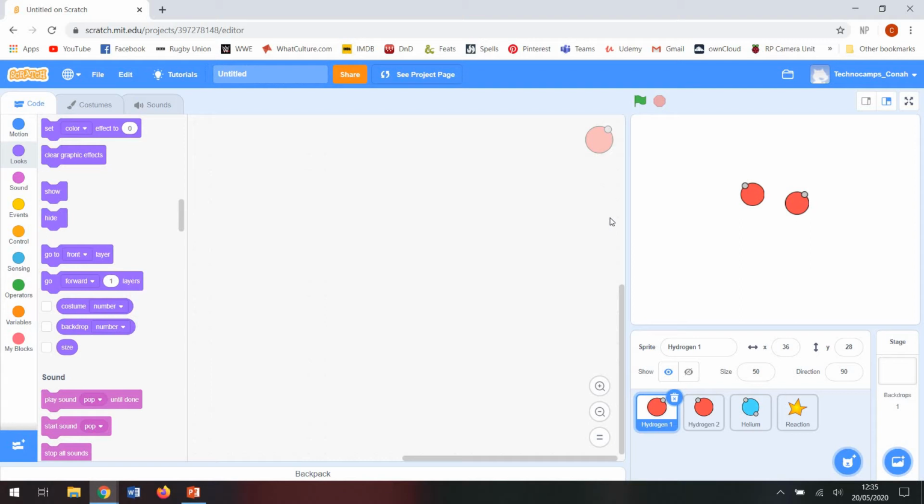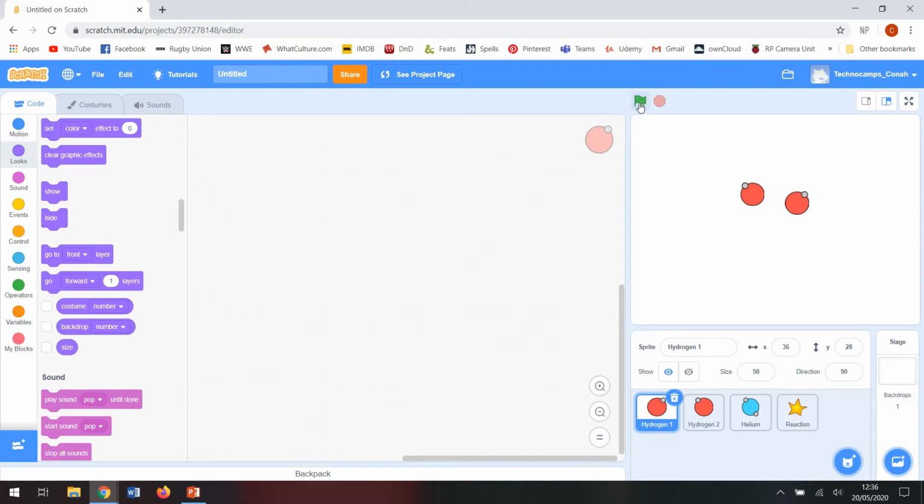Now what we want these to do is simulate random movement. If you imagine I had a liter of gas, or a whole star full of hydrogen gas, or some volume of gas, these atoms would be whizzing about in completely random directions, at completely random points within that gas. So we want to keep this as accurate but as simple as possible.